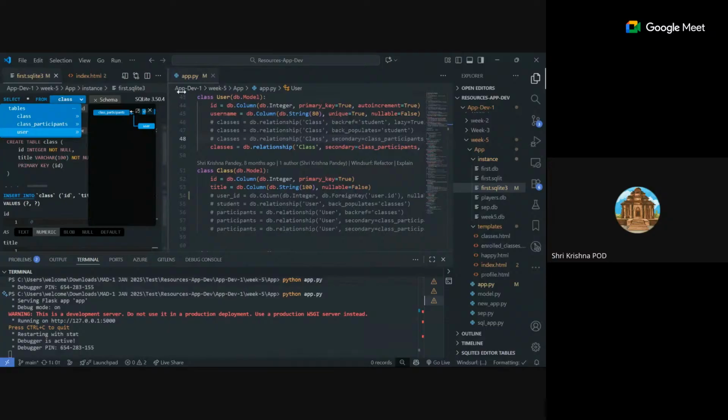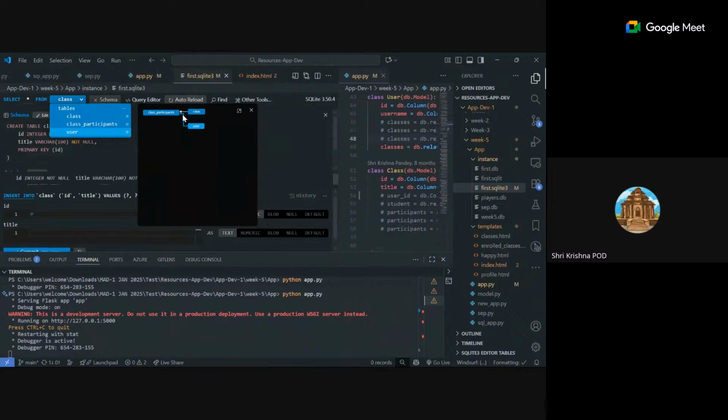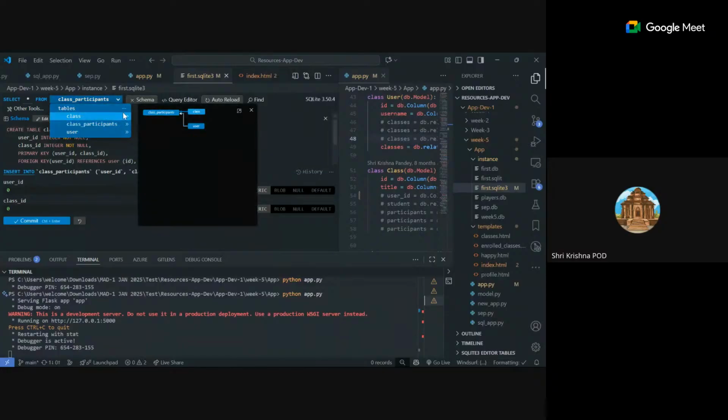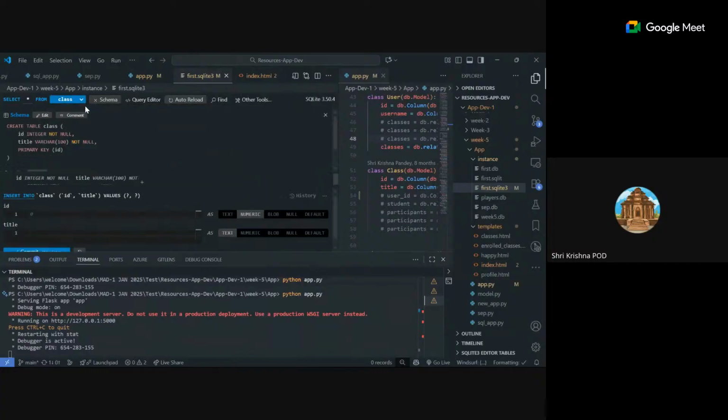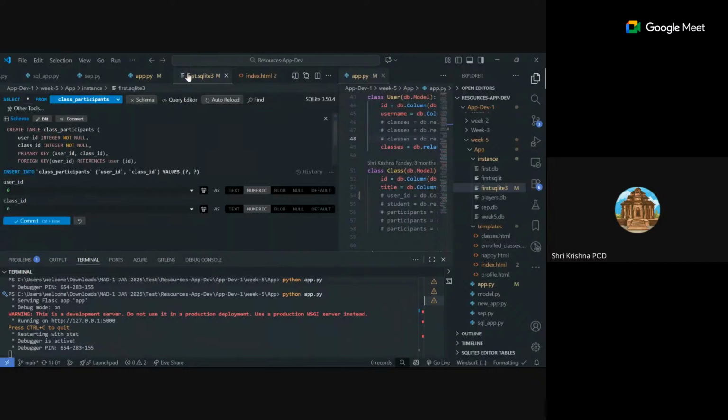Wait a second, sorry. Now is this giving any context here? Not sure. This was the class. Somebody said it was changing. Why is it not?